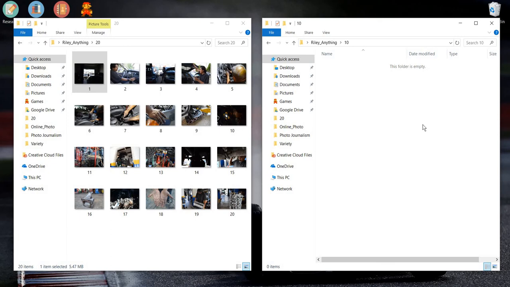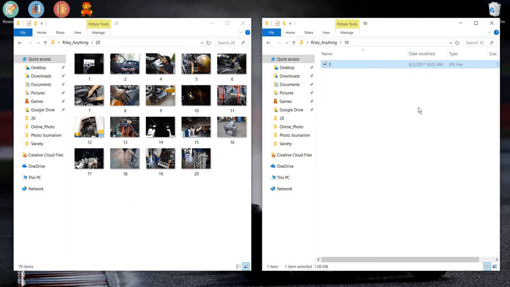What you don't want to do is click and drag. You don't want to decide, you know what, I really want to start with number 3, so I'm going to click and drag number 3. The problem is if you do that, you will click and drag your photos over, and you'll realize they've disappeared from this side. So your package of 10 photos has photo number 3 in it, but photo number 3 has now disappeared from your package of 20. That's a real bummer because then you'll end up with not enough pictures in the 20. Now you've only got 19.